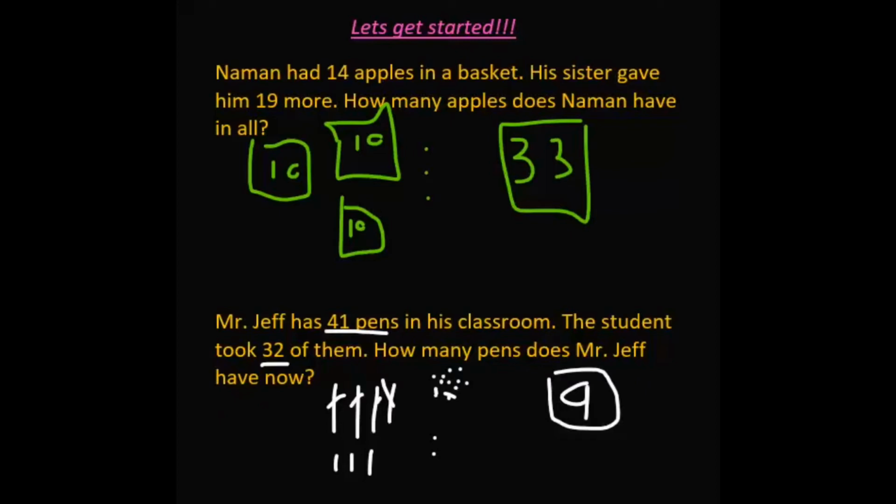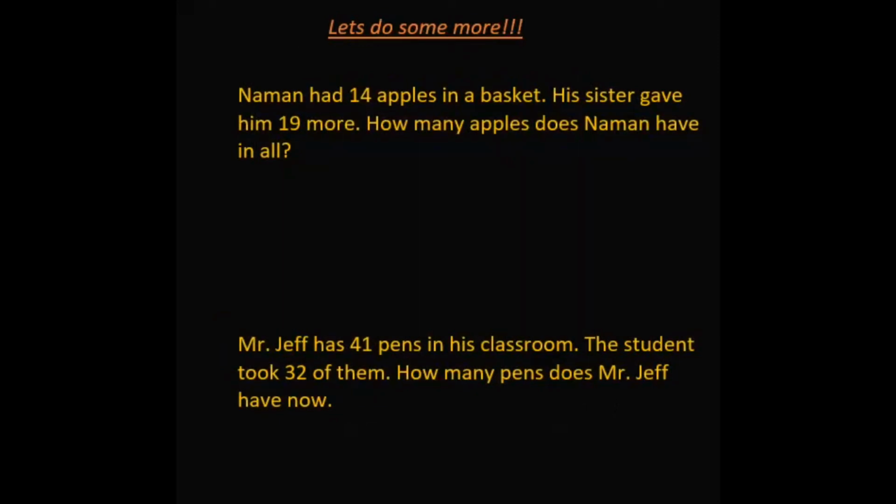Okay, so now let's do some more problems. This time we're not going to draw a picture. We're going to write an equation. So I'm going to read out the first problem now. Naman had 14 apples in a basket. Oh, this is the exact same problem. Both of these are the exact same problems, but instead of drawing a picture, we're going to write an equation. So now let's write an equation down.